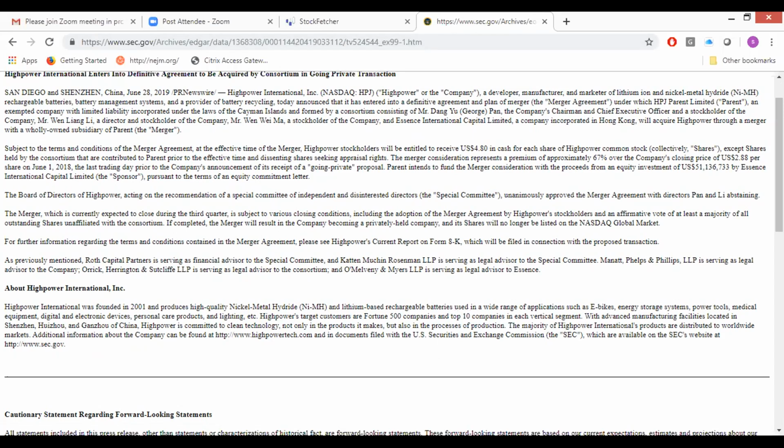Although when I tried creating a triangle formation on this one, it looks like it is still going to go down. From 450, it will bounce. It will actually go back to $3 something, or bounce from 350 before it gets out from the VCP formation. A VCP from $8 to $2, contracting. HPJ? Yeah, HPJ, way back to 2014, it hit $8. Then it just keeps going down. And if you look also at the 200 EMA, the 200 EMA is actually going down. So it's not a good stock.